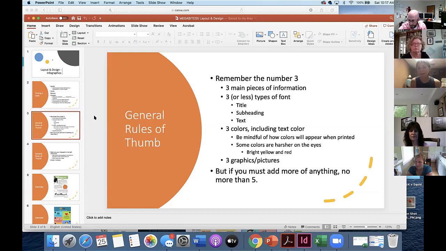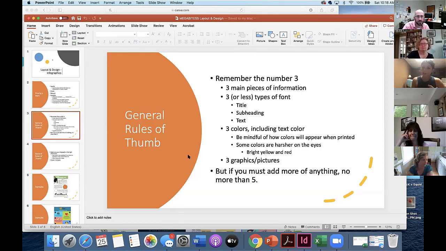For design, here are a few general rules of thumb. Remember the number 3, especially for infographics. It's good to have 3 main pieces of information or talking points, and 3 or less types of font. This will be your title text, your regular text, and sometimes a subheading text.